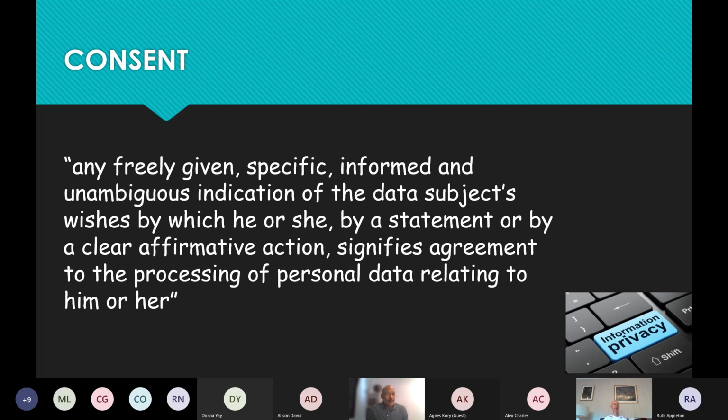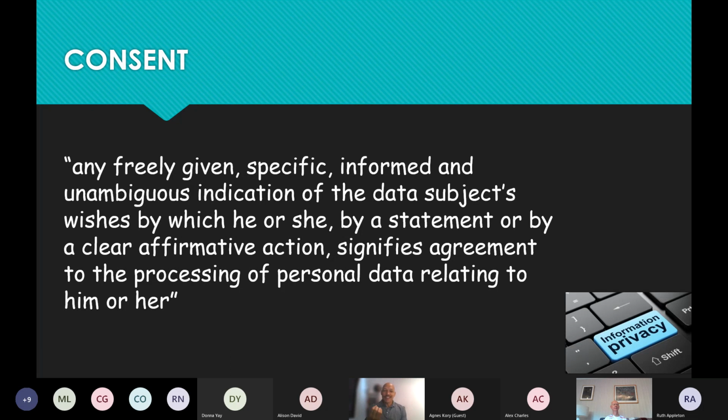Okay. Clear affirmative action. This is important because what I tend to see in some places is there are forms, and we might see it later, that are being used to collect consent, and the form might just be a statement, but then the data subject has not been allowed to make a signature, to make a mark, to actually show that they took affirmative action. They not only read it, but they agreed somehow to say, here is my consent. Was it by a signature? Was it by a statement? Was it by a yes or no? Was it by a cross? And you have to try and look for that if it lends itself to having affirmative action. And this signifies agreement to the processing of their personal data.